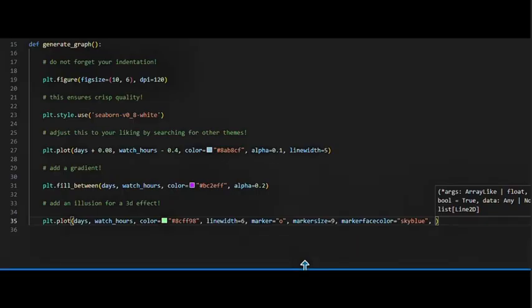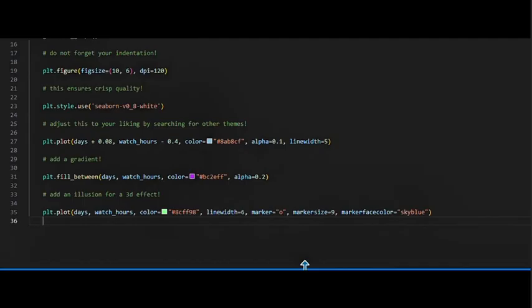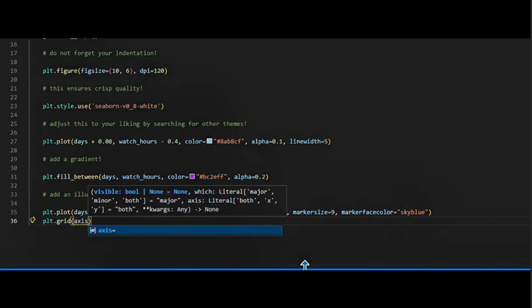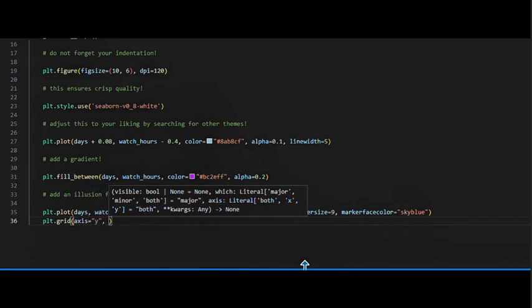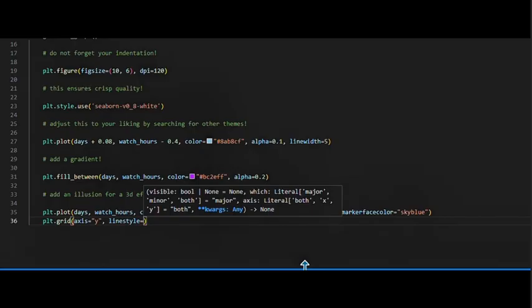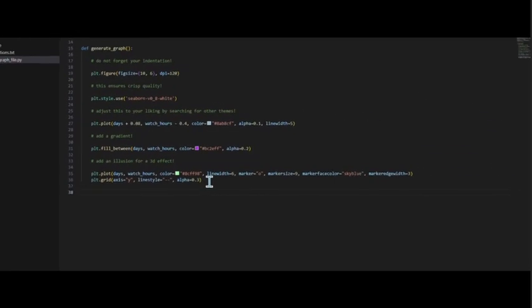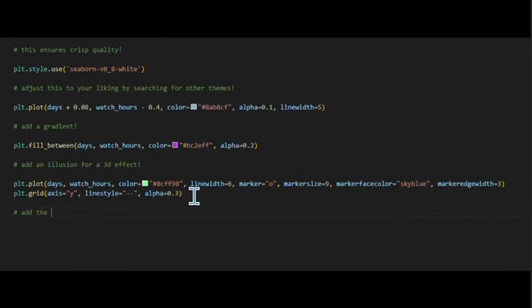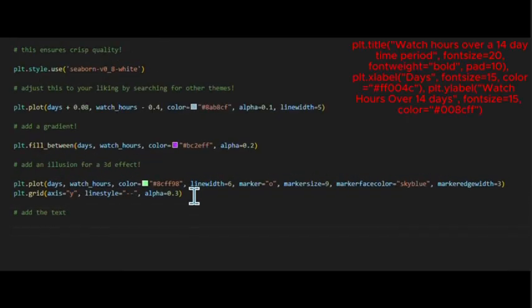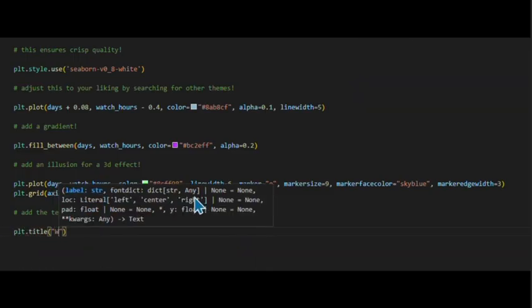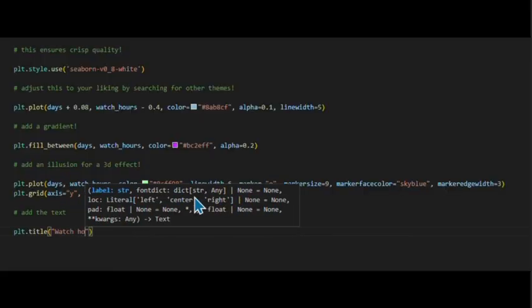Feel free to change your line style to anything that you desire as there are multiple designs. To add a title, X and Y axis label, type. Feel free to adjust this to your liking.